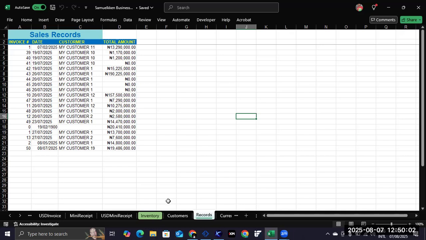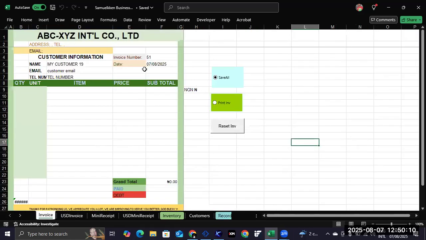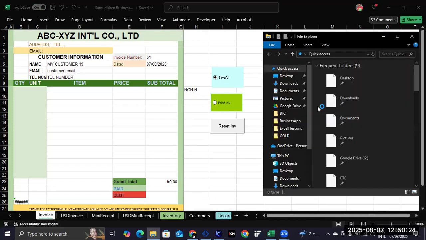Okay, so I think I've shown you whatever you need to know. Everything is automated. Now the invoice number is number 50. So let me go to the PC and show you the invoice portal.